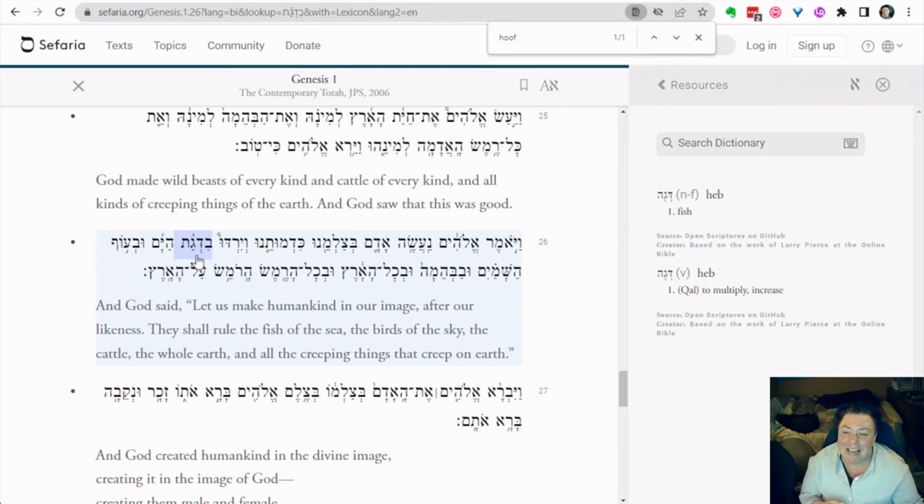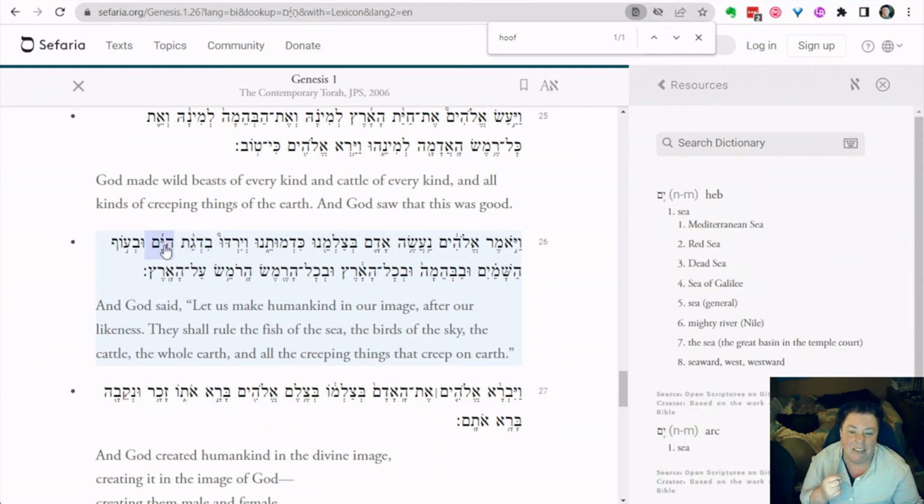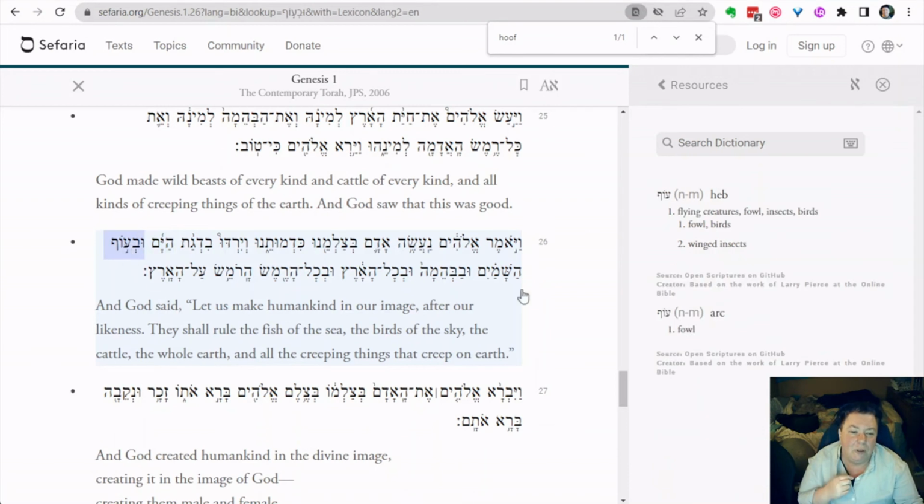So bidgat hayam. We know ha. Ha is that small word that means the, and yam is the sea. U, there's that short word that means and. Uve'of, but that bet is in. So u ve'of. Of are flying creatures, fowl, insects, birds.